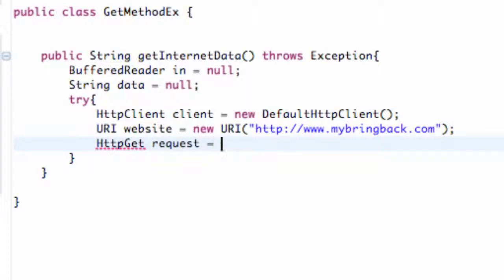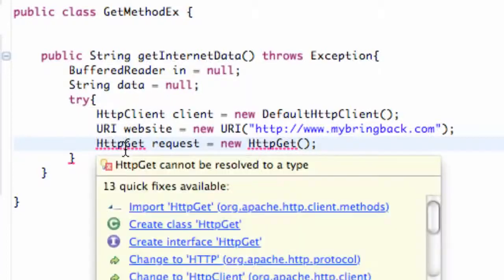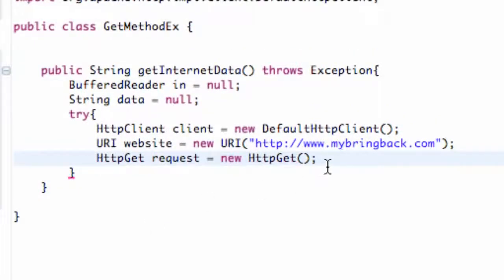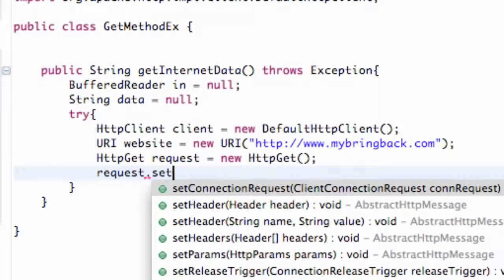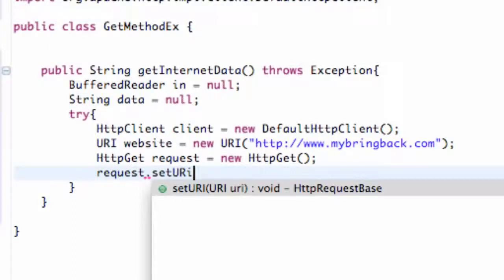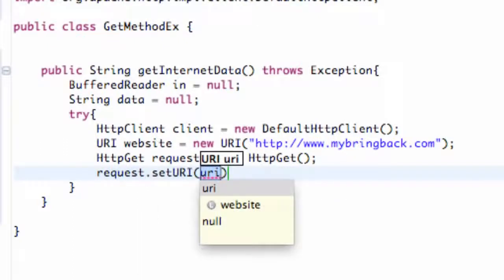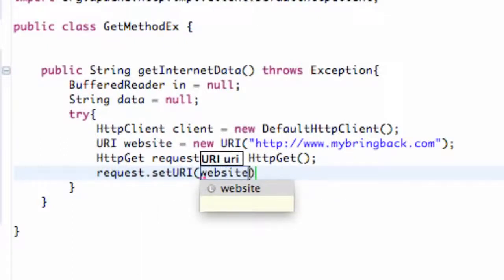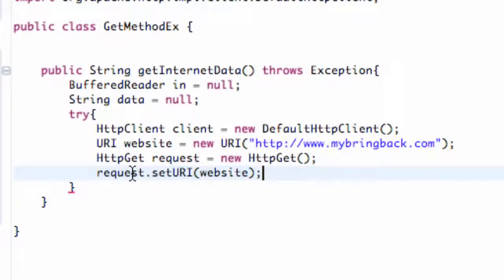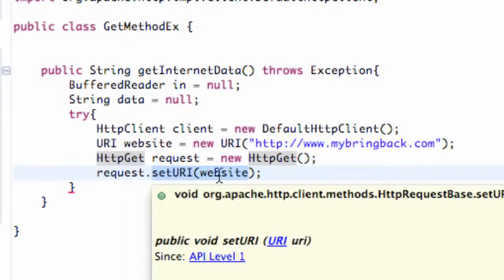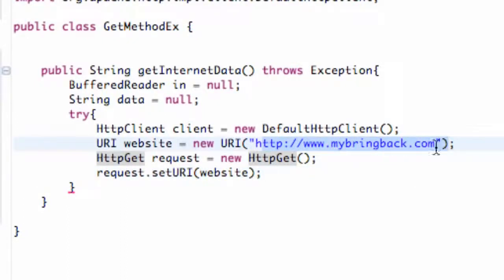We're going to set this equal to a new HttpGet, import, and then we can say our request dot setURI, and then refer to our URI that we just set up, which we called our website. And now we're using the get method with the setURI, again just from mybringback.com.